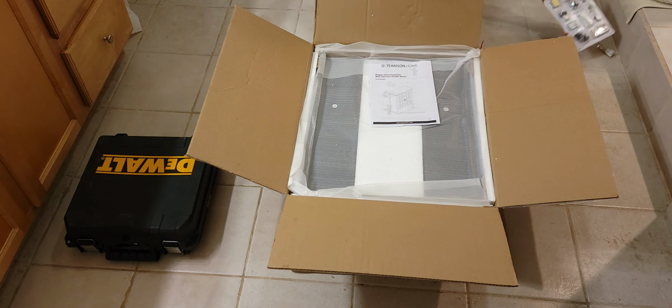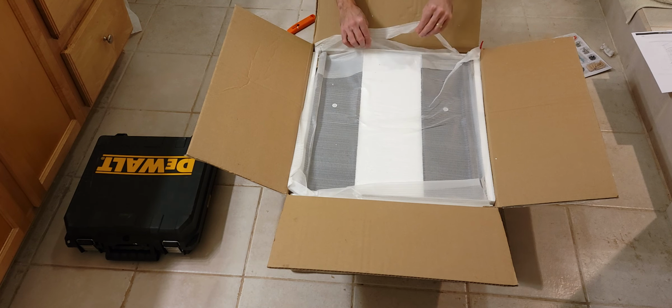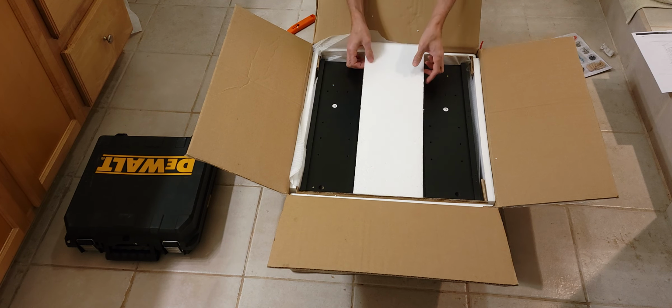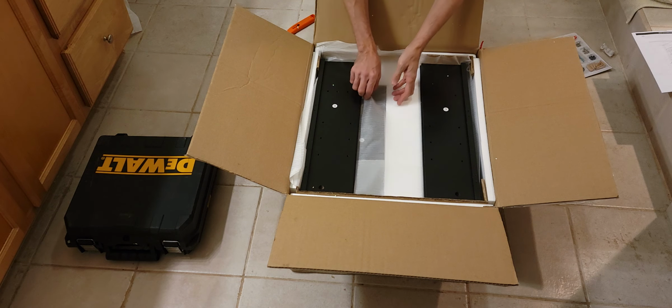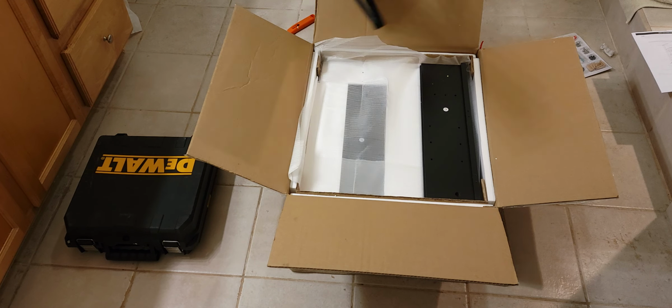Cut ourselves free of that. We have instructions. And let's hope everything is still intact here. So it looks like we're okay.